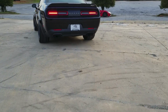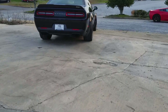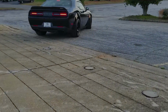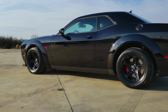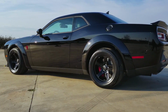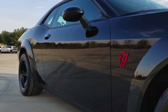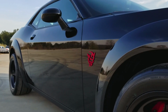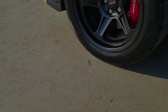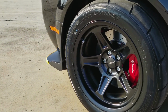Now, I will say that the Dodge Demon really brings the production car to the next level and almost creates somewhat of a gray area between production car and race car that we haven't seen in the past, and I'd love to see more manufacturers do something like this in the future. And I'm really excited to see what type of rivalry this sparks amongst the rest of the automotive manufacturers, because obviously when a company steps out into somewhat uncharted territory and finds success, the others are going to want to respond and beat their offering. So us as car enthusiasts should be really excited to see the responses to the Dodge Demon from our preferred brands and what options we're going to have in the future. So exciting times for car enthusiasts.